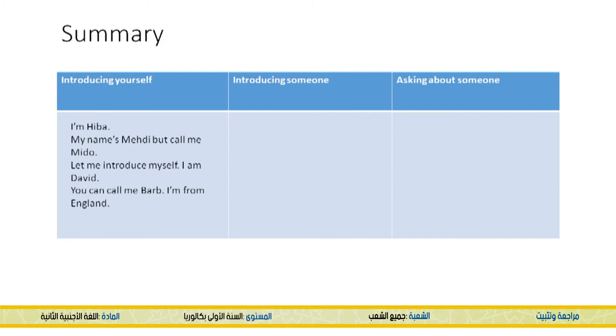And of course, there are other statements. These are just examples. How to introduce someone, right? This is Brian from Canada. Suppose that you are with your friend, right? And you want to introduce your friend to another person, okay? This is Brian from Canada. Or I can say, let me introduce Ella. She's a doctor, okay? Or we can say, glad to present to you Robert, right? So these are different ways we can use in order to introduce someone.